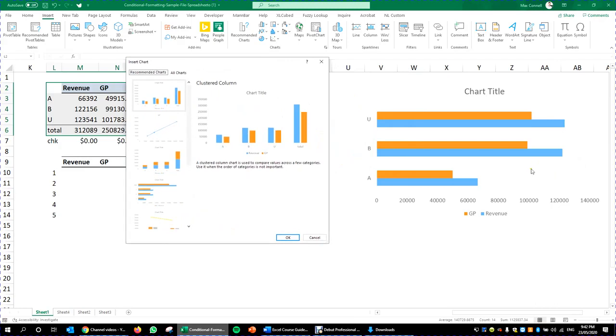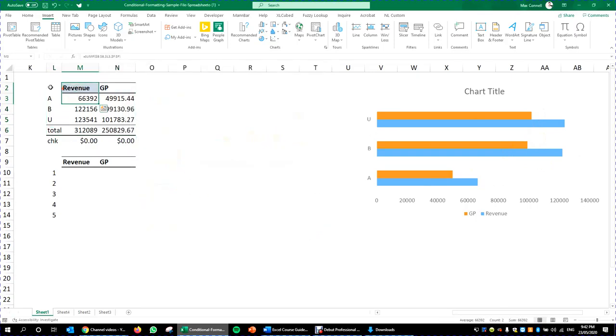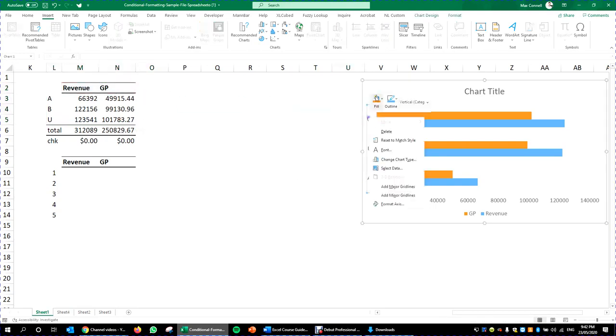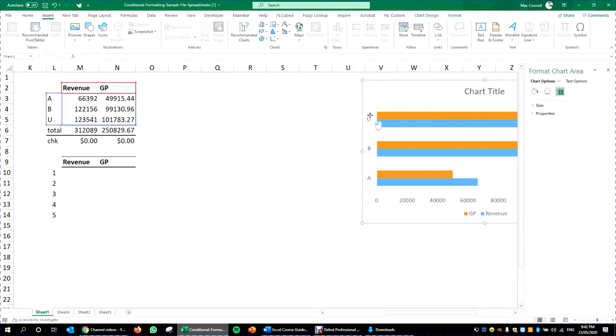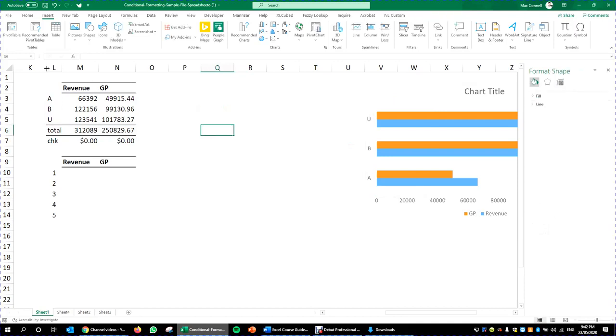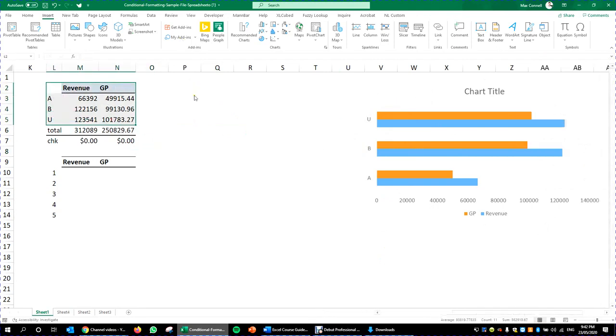Whereas when you look at this chart, you can see there's a big difference between B and A, and a very little difference between U and B, but in this you can't really tell. So that's why we don't select the total in our chart, but we do select the titles up here because that's the label that's going to go in as soon as we start editing, you know, what our chart label is and things like that. That's why we populate, and that's the reason why A, B, and U are in there as well, is because we've got our x-axis and our y-axis just based on selecting those.